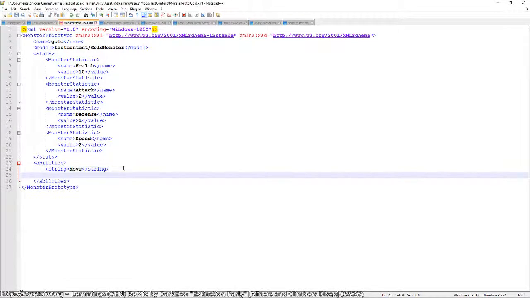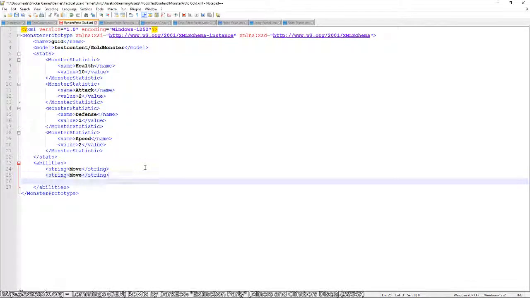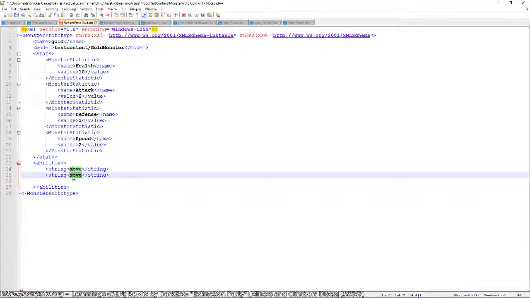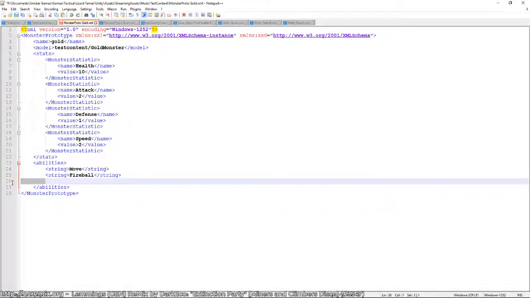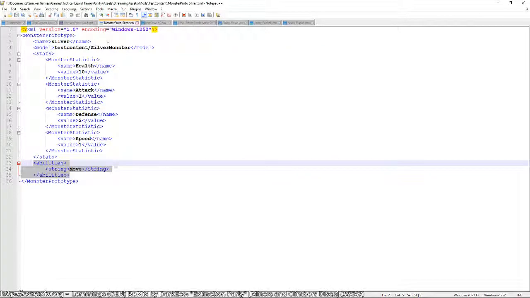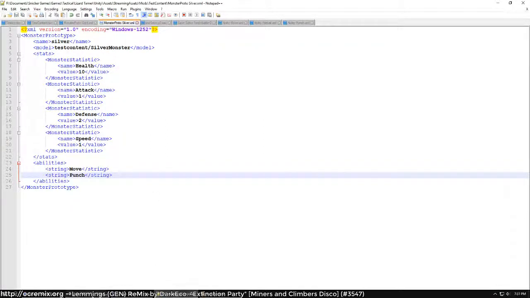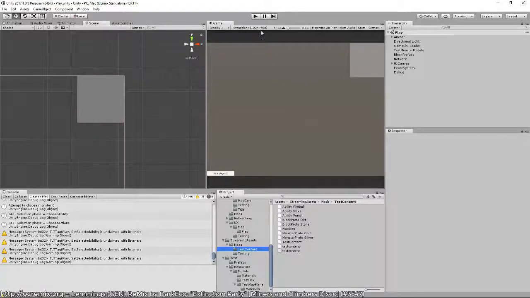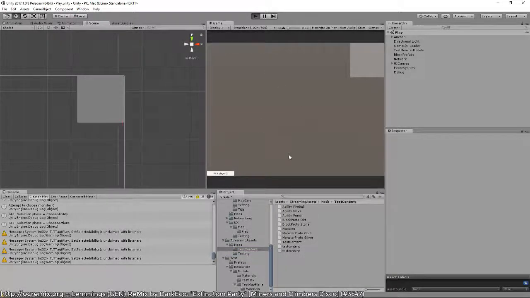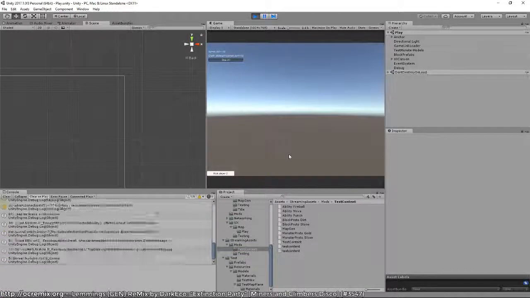Okay, so why don't we have gold know fireball, and silver can know punch. Alright. So now when we play, all that stuff should load.